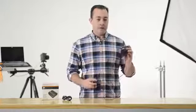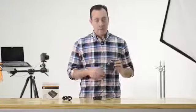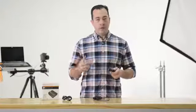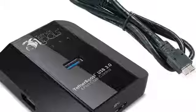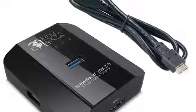One advantage of using this setup is that it's portable. You're not tied to any wall outlet. A second advantage is that there's a second USB port here. You can use that to charge a smartphone, a tablet, or some other device on set. TetherBoost gives photographers the consistent signal they need to shoot tethered with confidence.